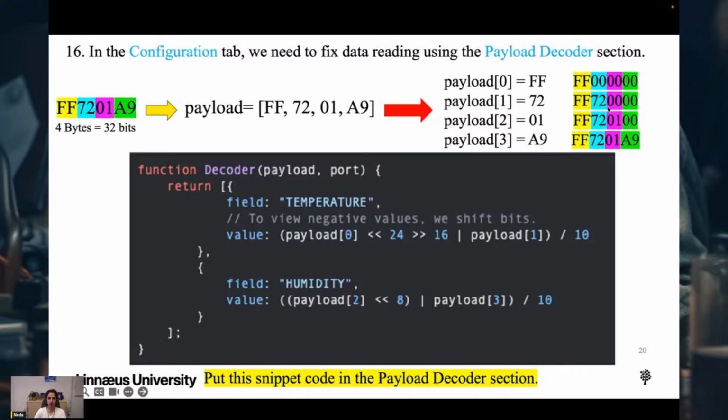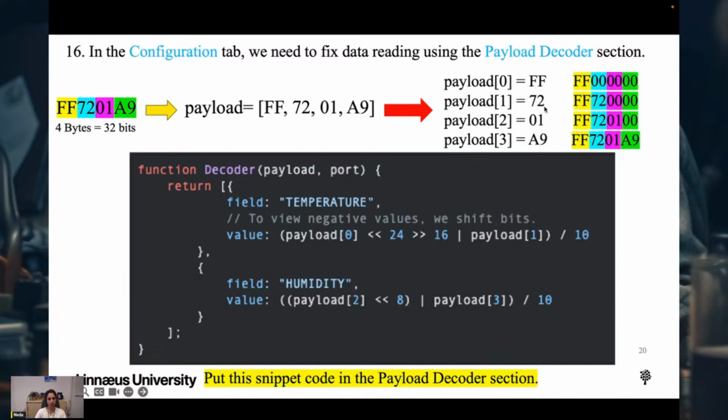For putting FF here, we need to do a left shift of 3 bytes, 1, 2, 3, because I told you that each of them is 1 byte. So 3 bytes equals 24 bits, because we know that each byte is 8 bits. So you shift by 24 bits and FF becomes here. And then after that, you shift it right 16 bits. When you shift it 16 bits, it will become 0 behind the FF. It's like we are putting 0 behind the FF.